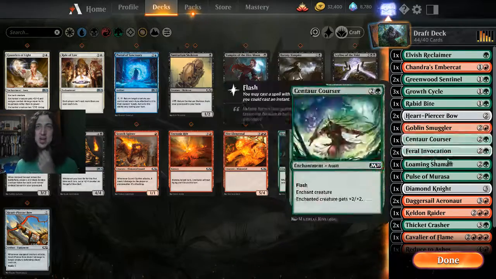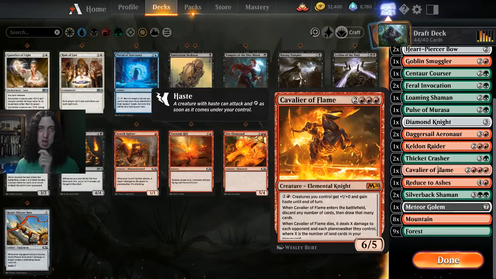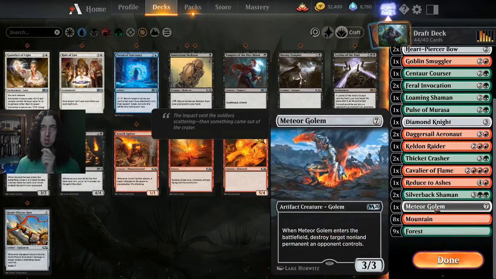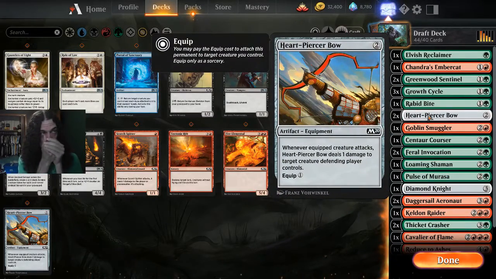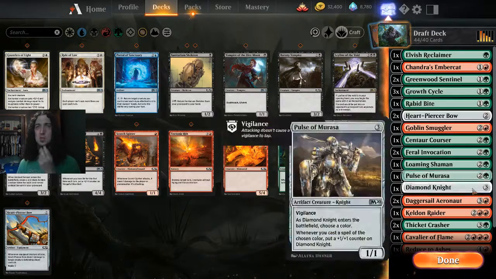We don't have any real ways to directly kill anything other than Silver or Meteor Golem and one, pardon me, 1 Rapid Bite. Maybe we want to put a Heart Piercer Bow in just so we have a way to kill Risen Reef directly. Should we be faced with Risen Reef, and we often are.